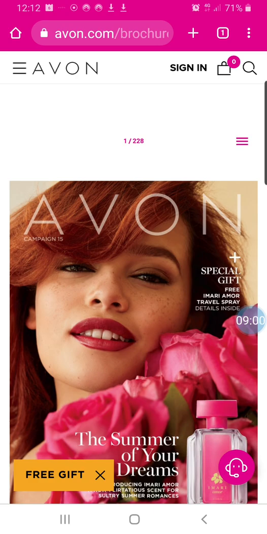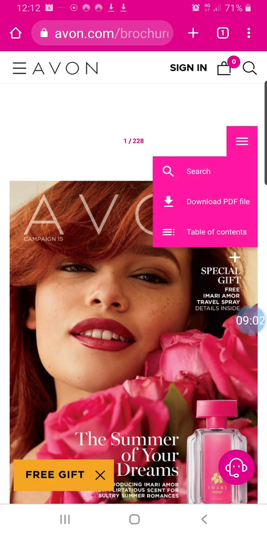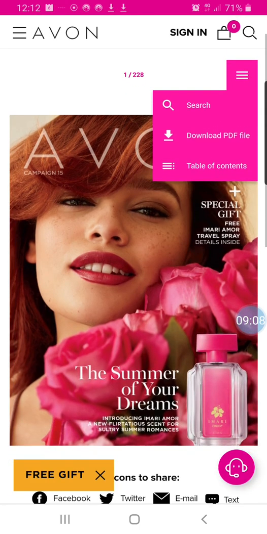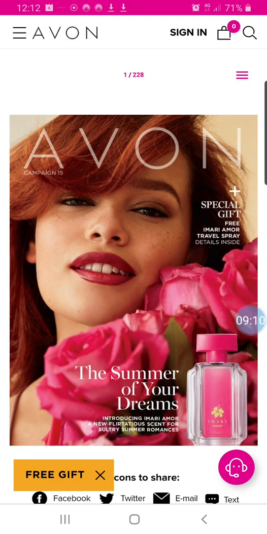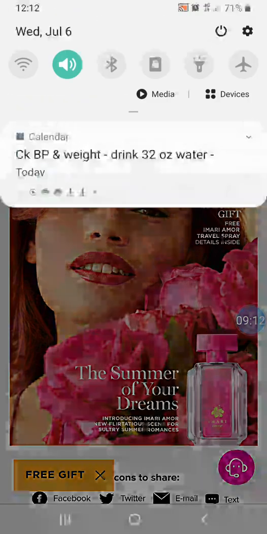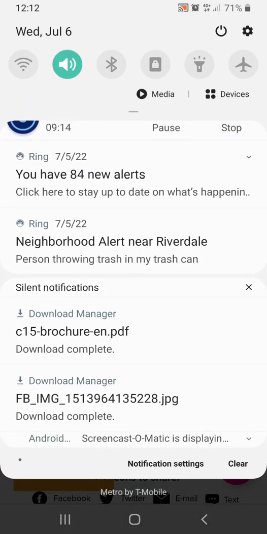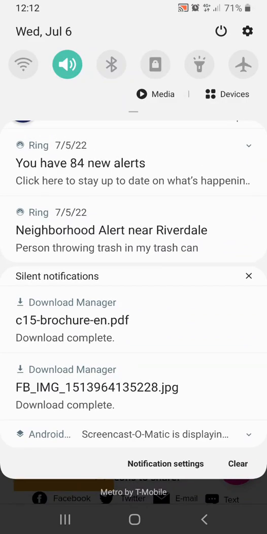So, again, all you have to do is click on the three bars, click there, download PDF, and it will download to your device, and all you would need to do is just save it to Google Drive. Now, see here, if I go here, you'll see right here where it says download manager campaign 15 is complete.